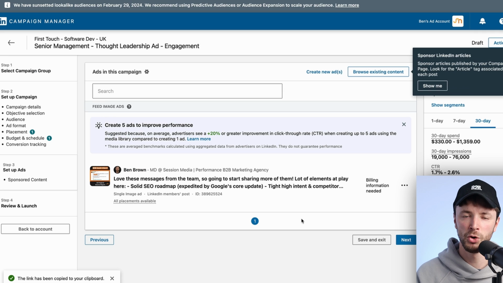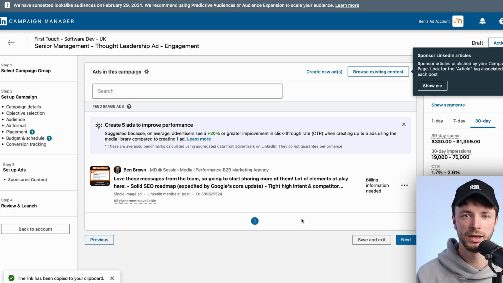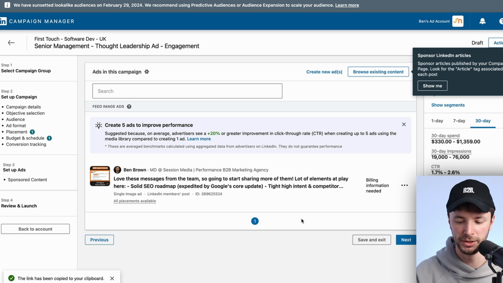And the great thing about this is if someone in the organization is already writing LinkedIn posts, and they're getting good engagement, you can then just use those as ads, rather than just posting them on LinkedIn and getting viewed by the followers and the people who have liked the comments. You can create your tight audience like we went into before, and then start amplifying them to just our target audience personas that we want to get in front of and start nurturing them.